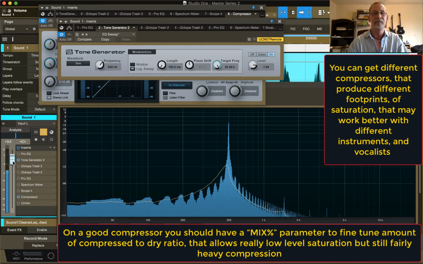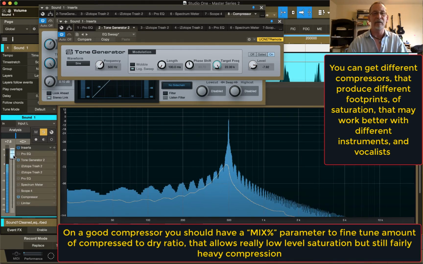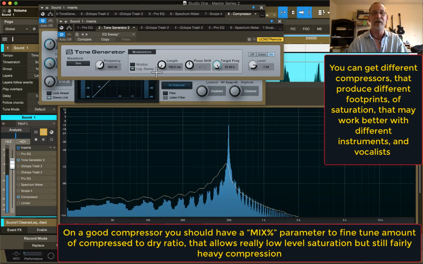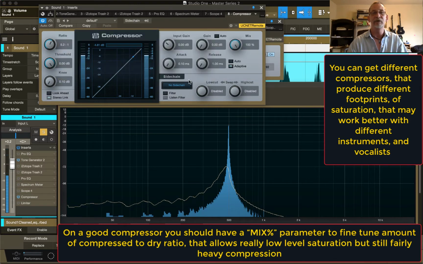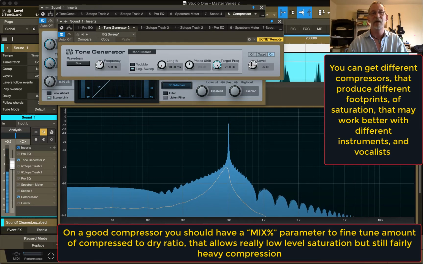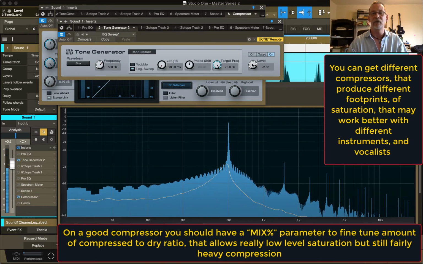If I'm not getting any saturation that way, I can come into the actual envelope of the sound, push it up there, or push up the input gain on the compressor to try to achieve the saturation that I'm getting from pushing up this tone generator.